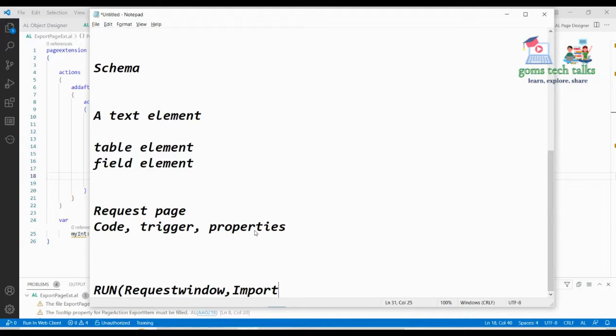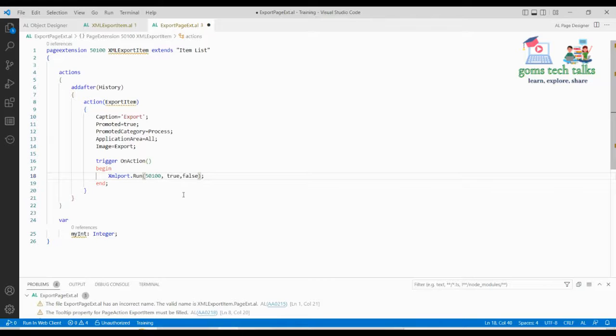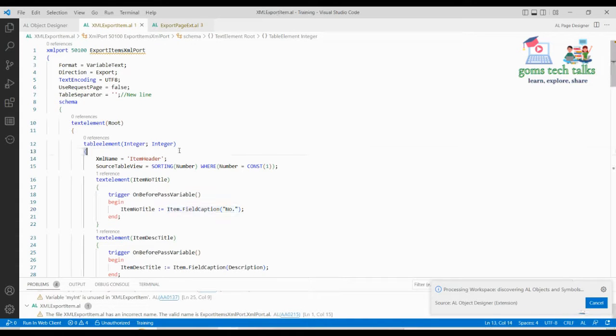Okay, and then var of record table. So we have given that as the request table, and everything false. So once it is done, we can save this. Okay, and also we are saving this.